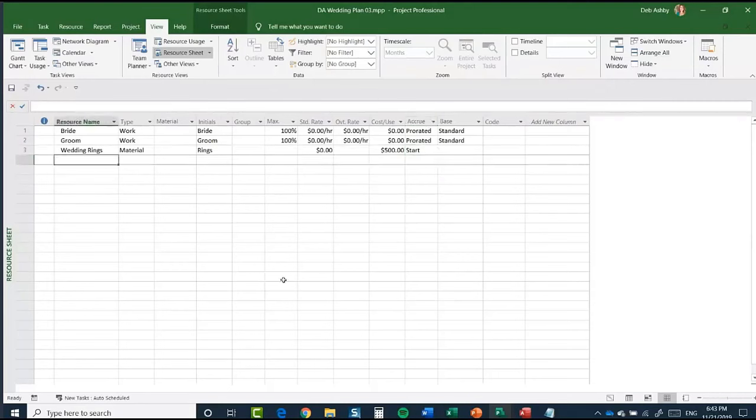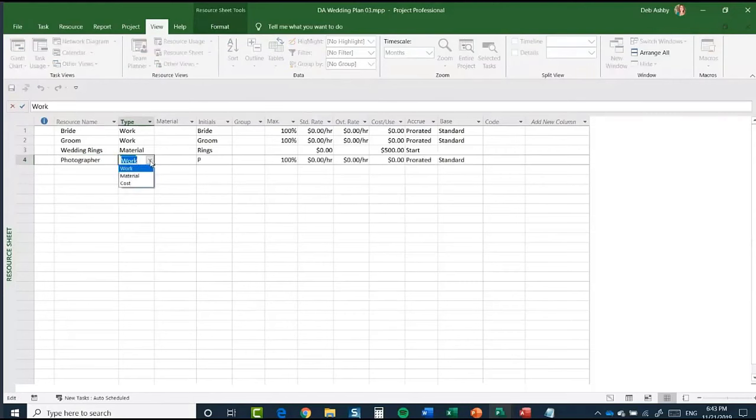Let's add one more resource in here before we start assigning them. I'm going to add the photographer. I'm going to press the tab key, and the photographer, as I mentioned, would be more of a service to this project. He's providing a service, his time, his photography skills. So we're going to set the photographer up as a cost to the project. I'm going to give him the initials of photo.